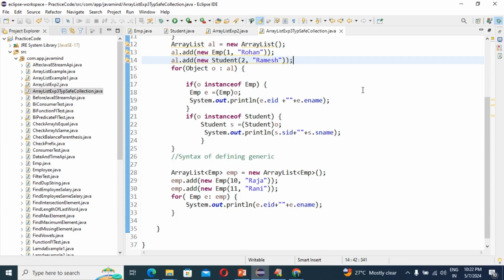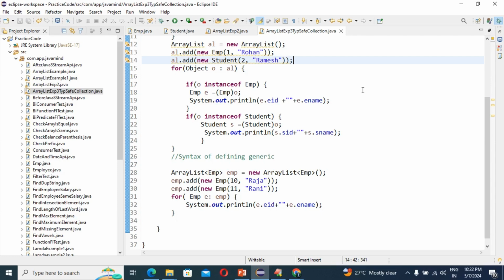In project level, always use collection with generics only. You may ask, hey Amit, what type of data can generics hold?